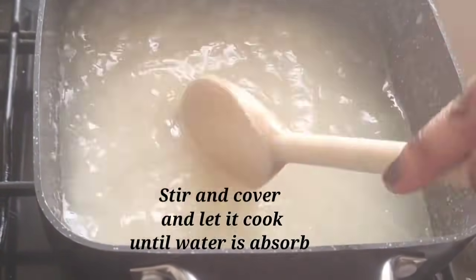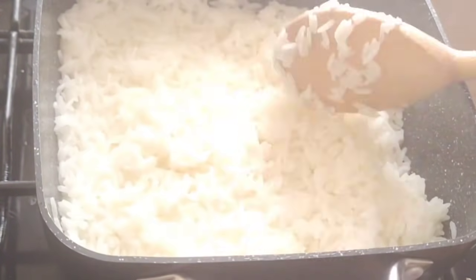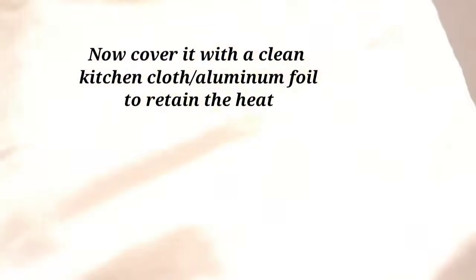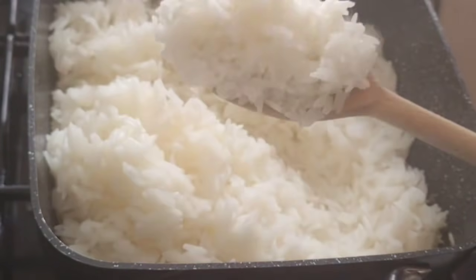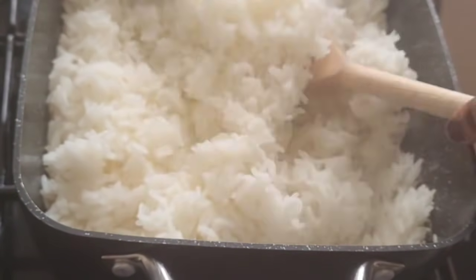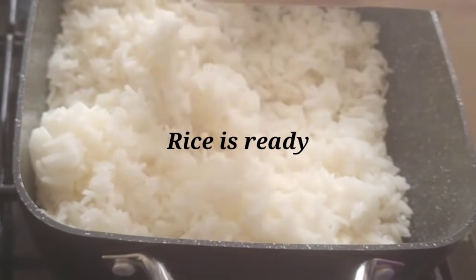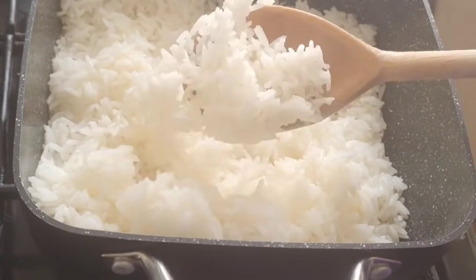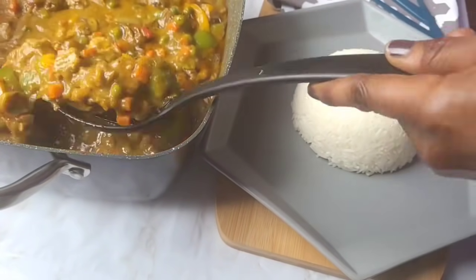There you go. So I'll go ahead and cook my rice, which I'm gonna serve with my sauce, and I'm gonna cover it up with some kitchen cloth or aluminum foil, because I want to retain that heat in there to make my rice nice, sticky and fluffy. My mama will always say we don't use water to cook rice but heat. Okay, so there you have it. Our rice is ready, quick and easy, and there you go.